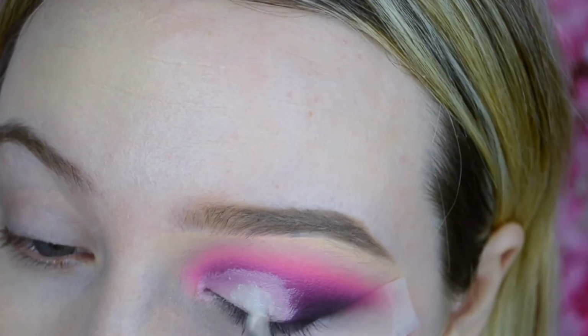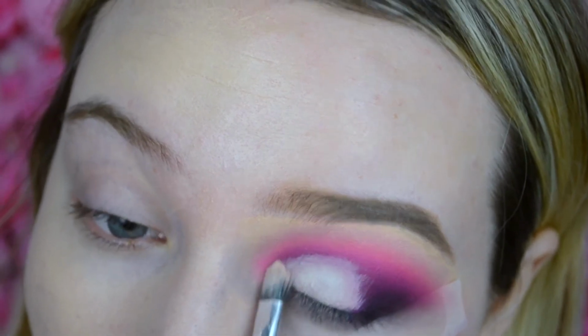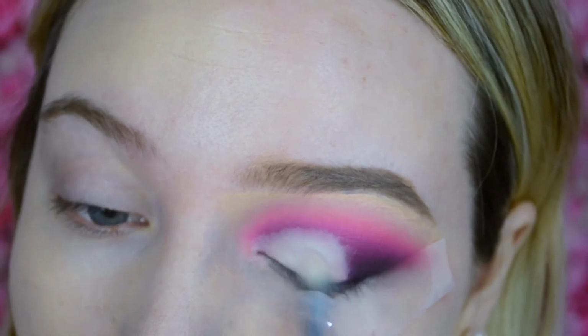Then setting that down with a stark white. There are two whites in the palette. One I think is actually shimmery and the other is matte. I just took the matte one and packed this all over my lid till I built up the color that I wanted.